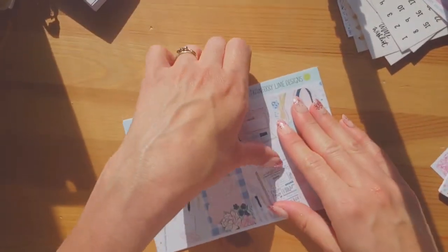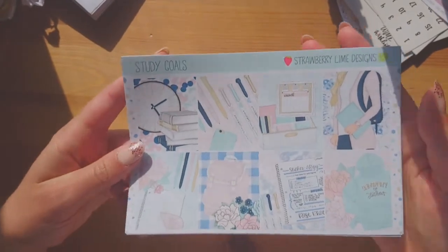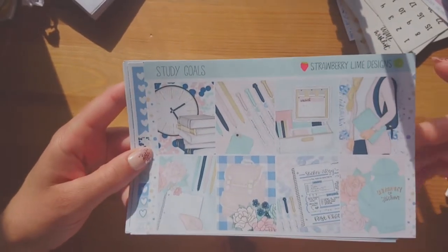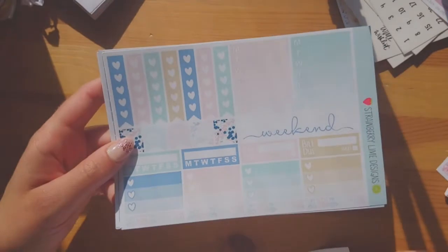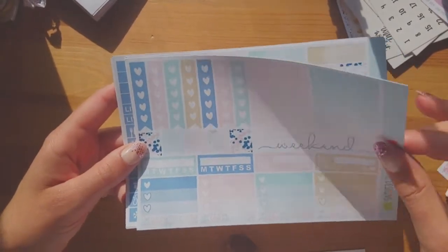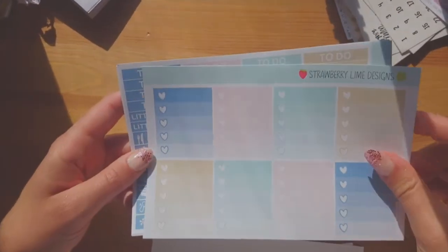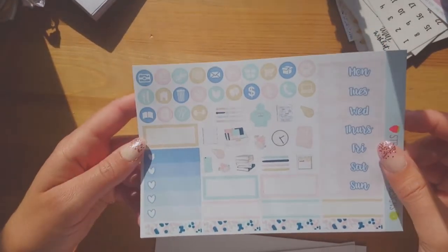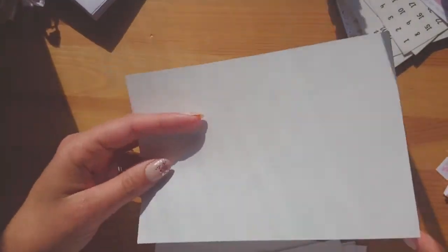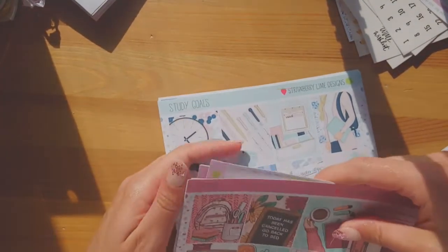And then last but not least, I got this kit from her. This is a study goals kit. I'm going to be using this for when I go back to school, as a teacher, not as a college student, but anyway. You can see these are the four boxes. I think this art's been out a while. The checklists and trackers, the boxes, the washi, the checklists, the headers and littles, the deco and the date covers, and the extra boxes, and then the glitter sampler, which I love these blue tones with the pink and the gold. It's really pretty. So that's everything that I got from Strawberry Lime Designs.